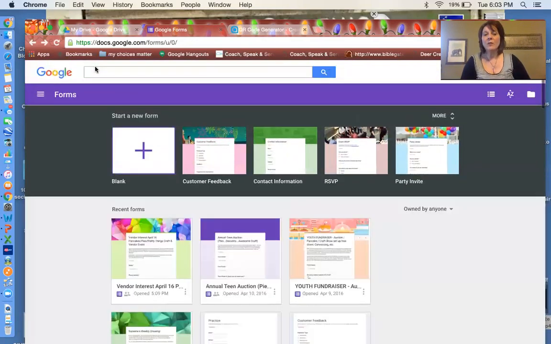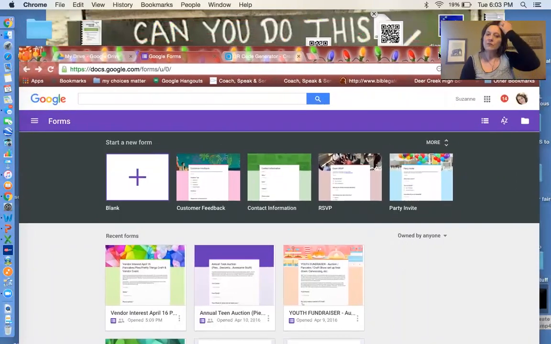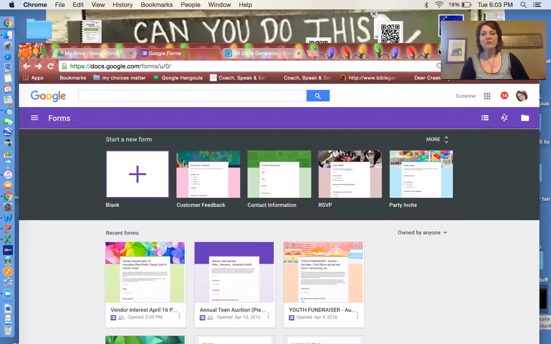I'm just going to go back here, and I'm going to assume that you're just going to start from fresh and you don't know how to find these templates. If you have a Google account, and if you don't, and I say Google account like a Gmail account, that will enable your rights to use these tools. So even if you're not going to use the Gmail account for your email, go get the Gmail account because it's free and it will allow you to use all these awesome tools, and they can be found right up here.